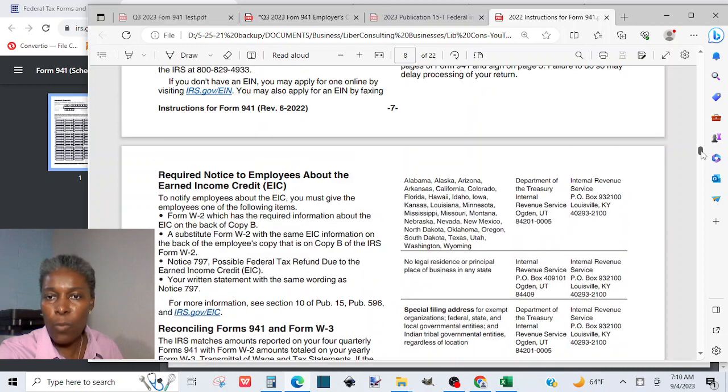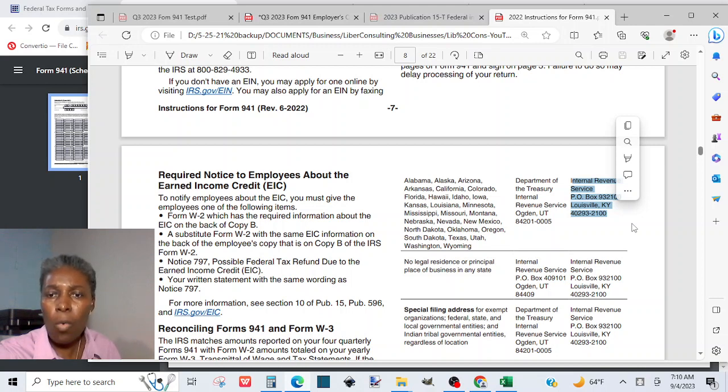And in this example for Iowa, the address in the third colon, "With a payment:", that corresponds to the state where our business is, is the address that we will add to the envelope if we are sending a voucher and a check payment along with Form 941.